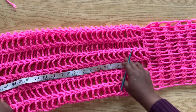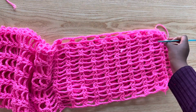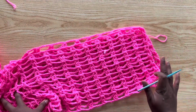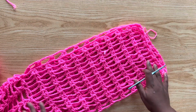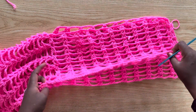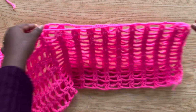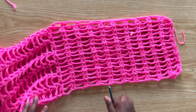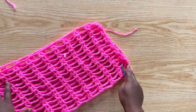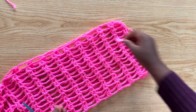You will have to go ahead and do the other side, the same procedure that I used for this side. But before I do that, I want to show you how I'm going to join this side and this side together. The only thing you have to do is join the top, the shoulder side, and then the underarm side. So I'm going to join the shoulder side before I move to the next one, simply because I want to do it off camera.